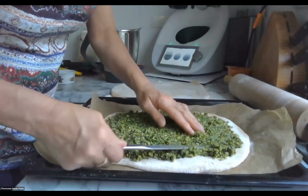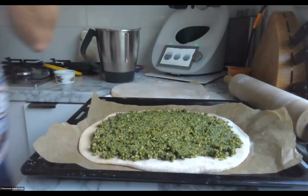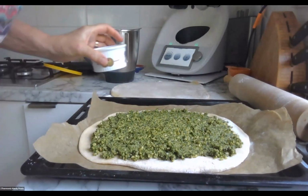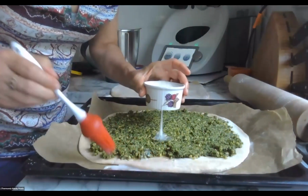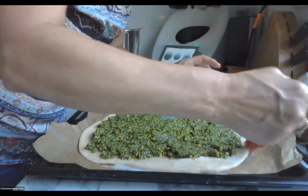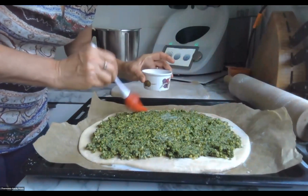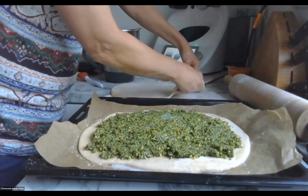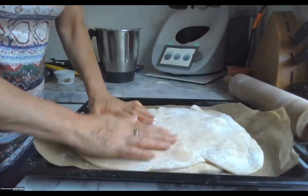All right. So I've got that spread out, and I've got a border all around the edges. In the recipe, it actually says to use an egg wash. I've got milk that I need to use up, but it's saying just brush it down the sides here. So we want to try and get these bits, oops, I don't want to spill milk everywhere. My milk's well past its use by date. It smells all right, but might as well use this up rather than use another egg. There's one egg in the dough. Okay, so now I'm going to pick this one up and put it down over the top. There we go.